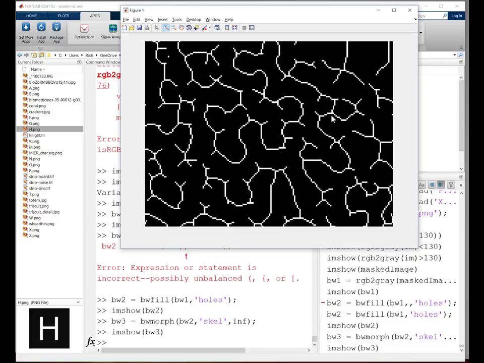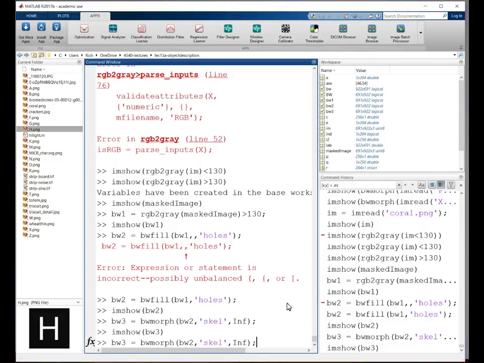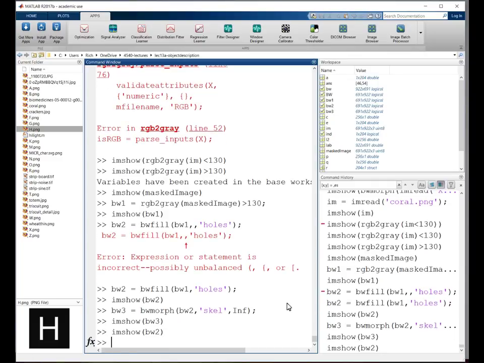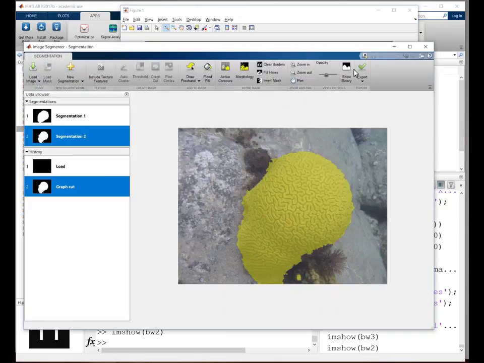So, there's a lot more to do to actually make this work. There's all this weird stuff on this end, right? What's happening there? That's because the threshold was too bright over here, so this is all blown out. Again, maybe I could use an adaptive threshold to locally find the brighter stuff in the background, right? So you could imagine going to town in this example a little bit more, but that's about as far as I want to go on this right now. Okay, so good. Let me close this guy up.